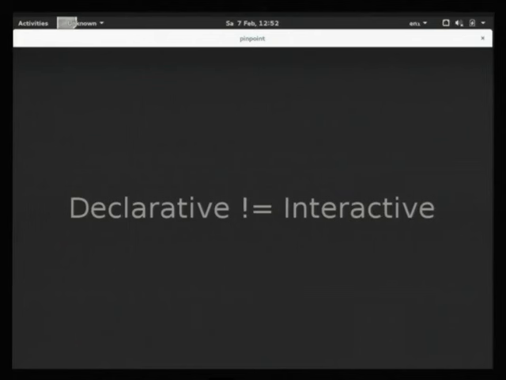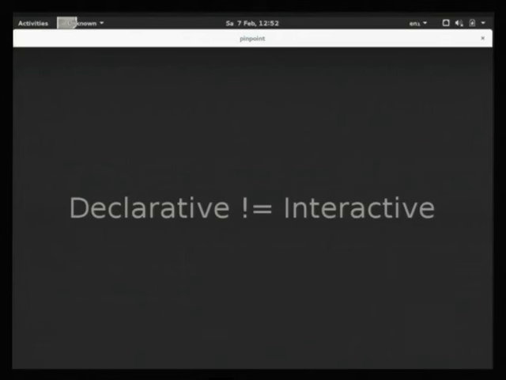OK, I promised you I was going to explain the interactive aspect. Some configuration is declarative. You plan out what you want to happen. These hosts over here are going to do this. They're going to get this image and this software. These ones over here are going to do something else. There can be thousands of them. And then you say, make it so. Stuff happens, hopefully not all at once. They report back. It's the way you manage systems with Satellite, with Puppet, with CloudForms, all these different things.